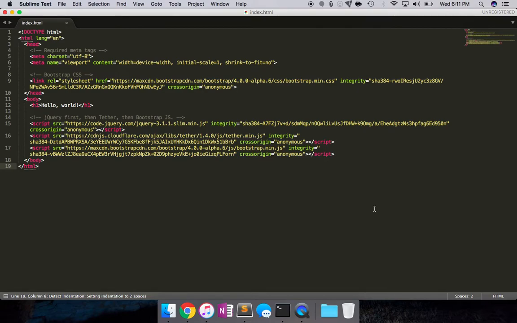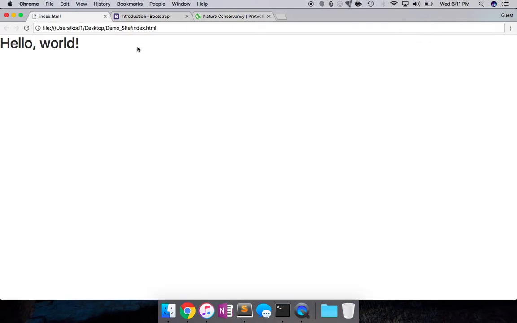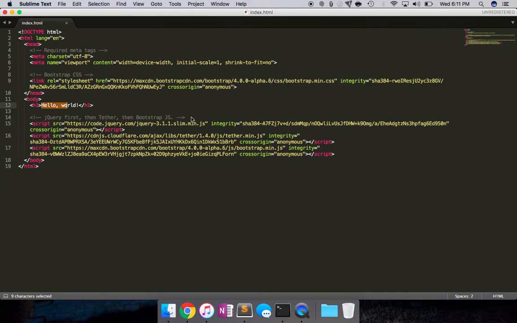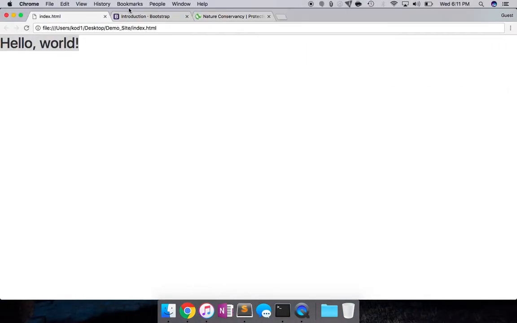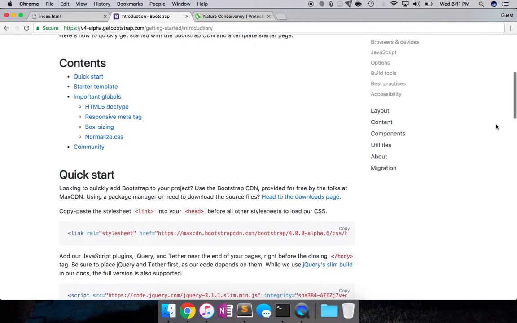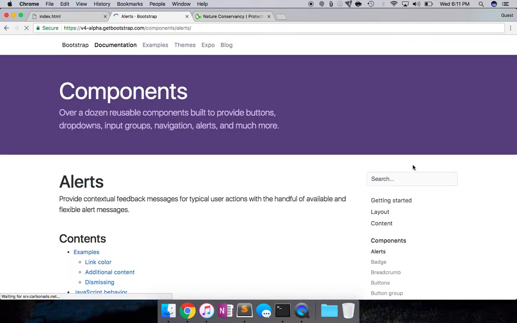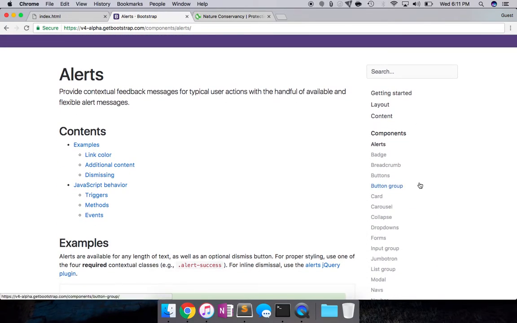Awesome. So there we have it. That's our project file. And as you can see, hello world, that's the H1 text that appears over here. So to get a menu going, we're going to place the menu, the navigation bar, somewhere right here. So let's say navbar goes here. Good. Now to Bootstrap, we'll go to components, since the navigation is part of the component.